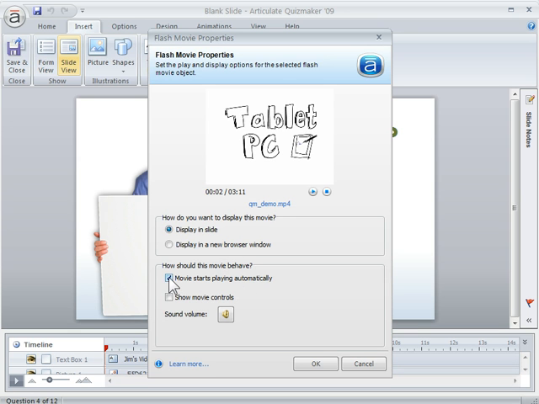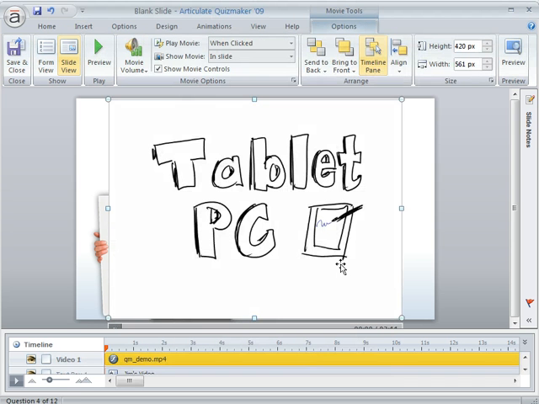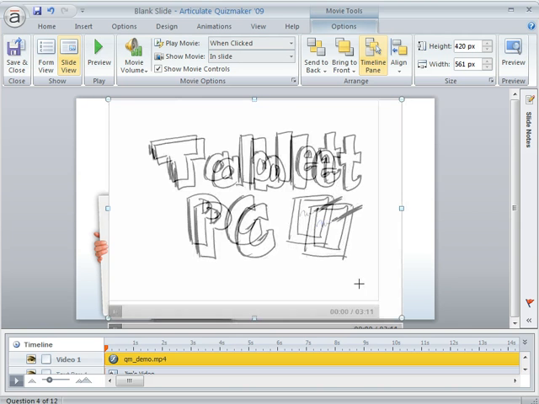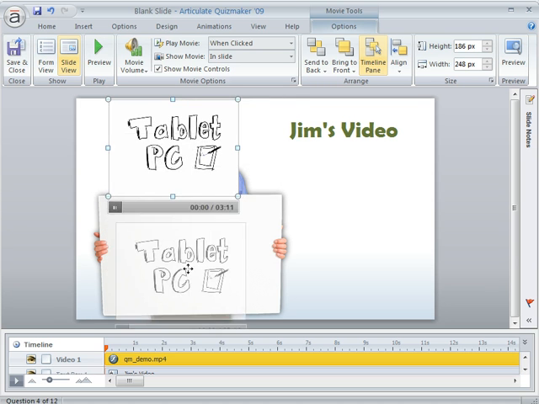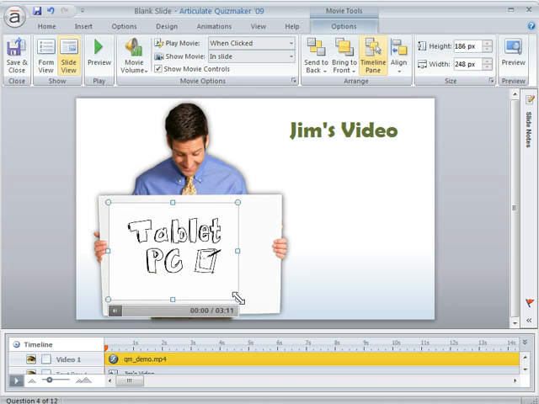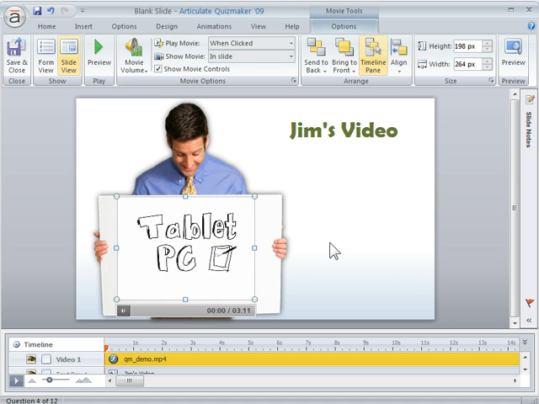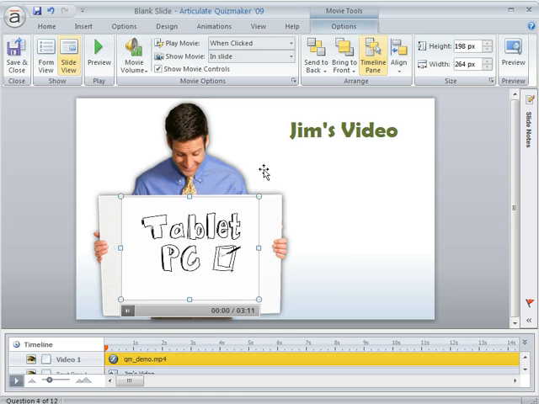I'm going to go ahead and deselect that the movie starts playing automatically. I just like to let the learners choose that, and I put movie controls on there. I hit OK, and then the movie's going to load in here by default at this size. And what I want to do is just scale that up. The way I scale is I just hit Shift and then scale it from the corner. So I'll scale it a little bit more, and we'll get it to fit on here. Now, having the play bar, of course, gives me a little less real estate to work with on this particular video, but we'll stick with what we have.